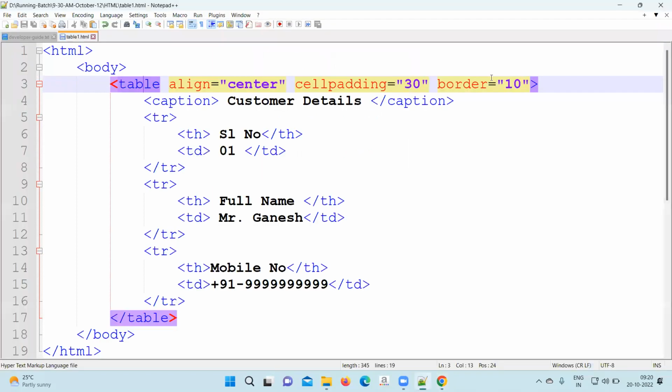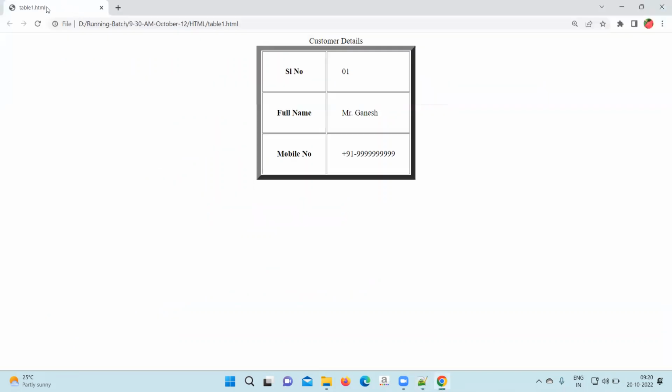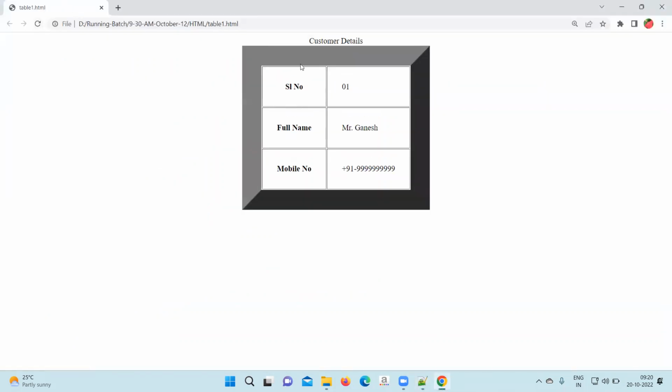Okay. So now 10, convert into 30, 40. See how it is. You will see your table looks like it's a 3D table. Looks like 3D. So it is here something like this. Okay, that is called a which one?